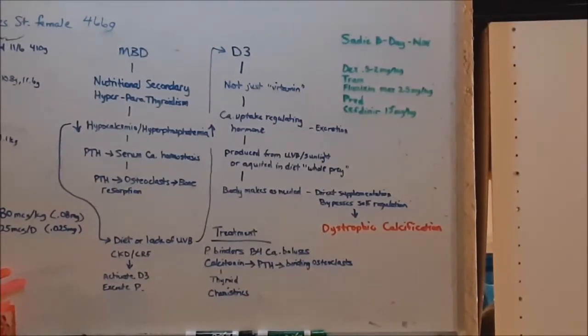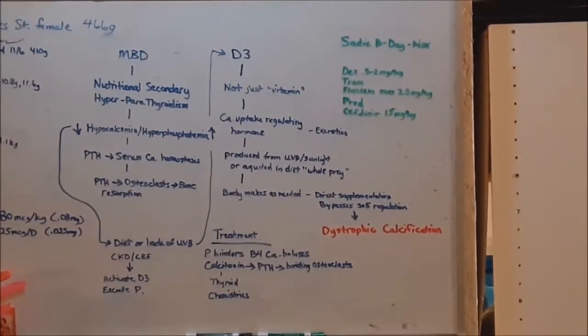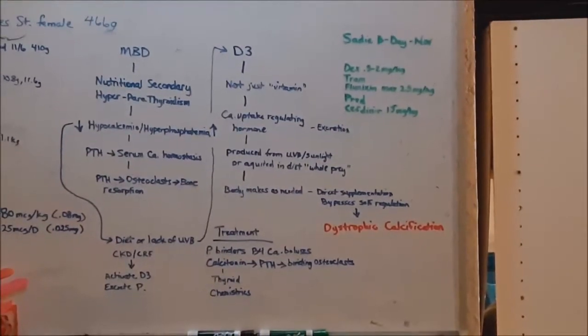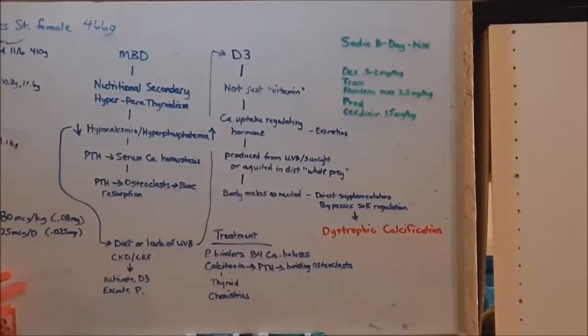And if so, the veterinarian can give you the calcitonin that'll suppress the parathyroid hormone so that the bone does not continue to be broken down, and phosphate binders to bind up that phosphorus. There you go. Like I said, that's about as simple as I can make it. I don't expect you all to take away everything that I just ran through. This is just so that you get a grasp of all the things that you need to consider, how all these things can tie together and cause some serious disease.